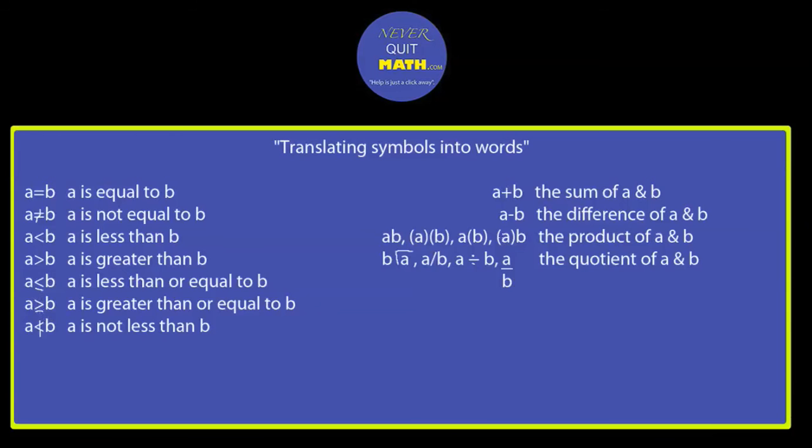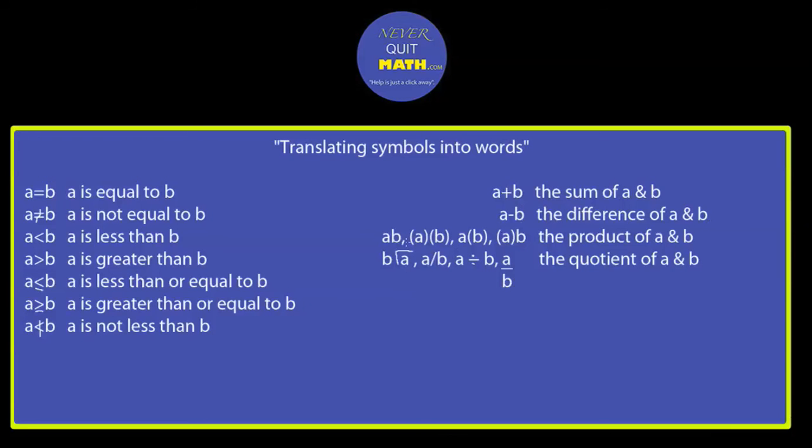So moving over to this side with the operations, whenever you're adding two things, the answer you get is called the sum. So that's why when you have A plus B, we got the sum of A and B. Same thing when you subtract one thing from another, the answer you get is called a difference. So that's why this is the difference of A and B.